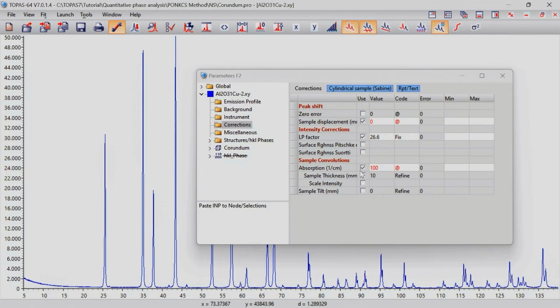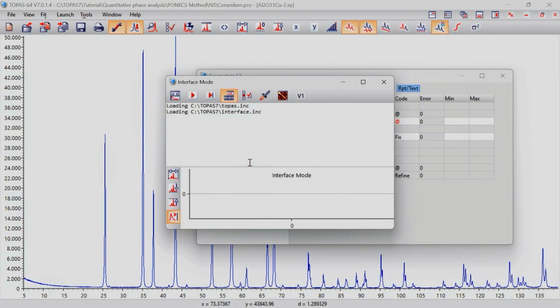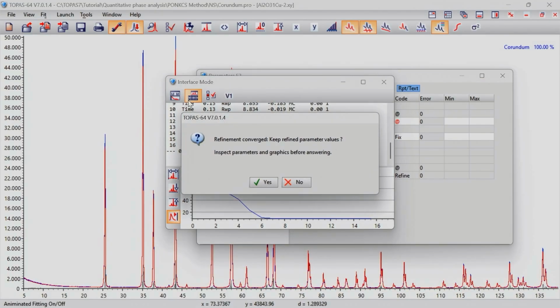And I will refine on absorption, can turn it off in the first one because corundum has not a very high absorption. So you have significant penetration of the beam into the sample. This will add some peak asymmetry. And that's all. There's not more to tell. Here is the refinement.